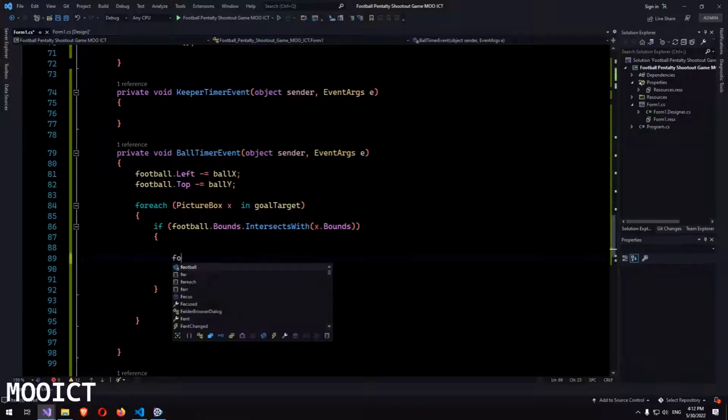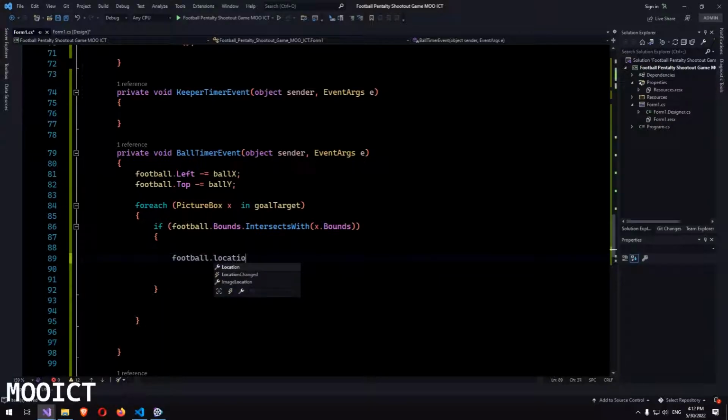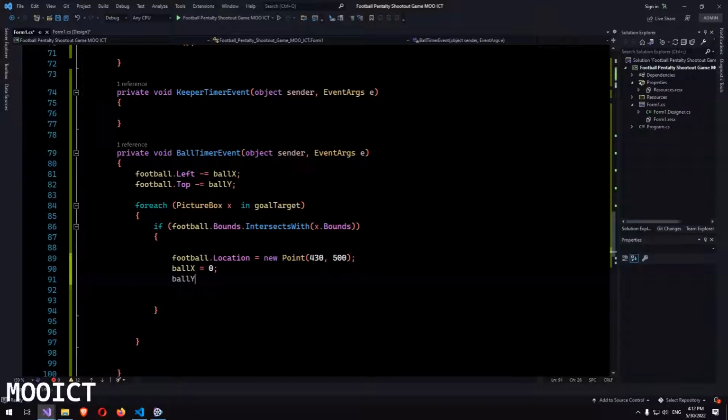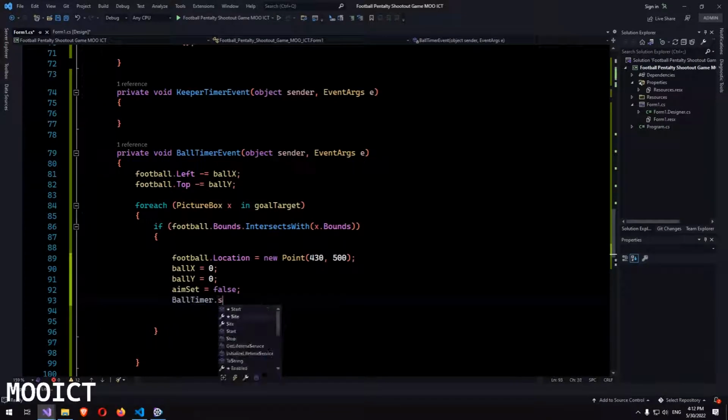Okay, so say football dot location is equals to new point. We can just put the x and y value together here instead of doing two separate lines. So 413 and 500. Ball x is equal to 0, ball y is equal to 0, aim set to false, and ball timer dot stop.